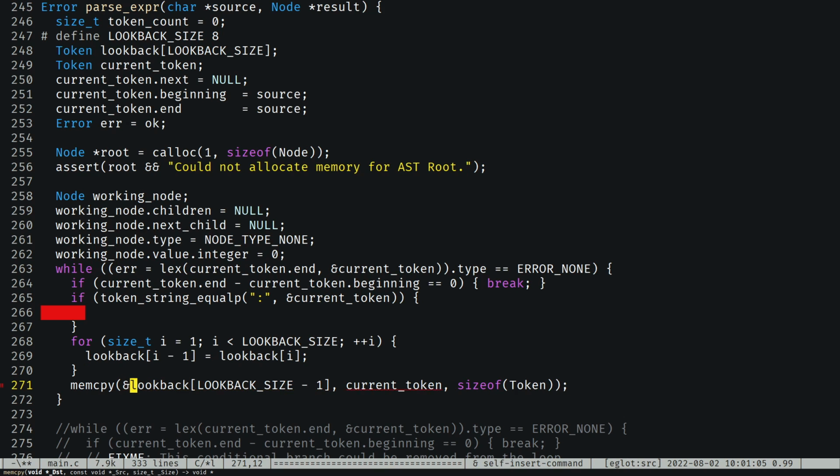Okay. Beautiful stuff. So now our current token is copied into this look back array at the end. So to look back, we can just use look back size minus 1, so however many we need from the end. The first one from the end. Okay. So now we effectively need to move forwards. We're going to have to create a token equals.